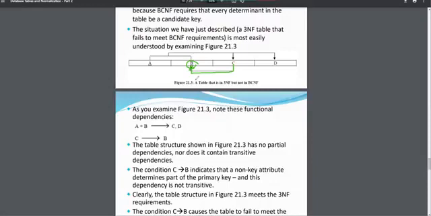So how can you remove this, if you consider it a problem or issue? If you can give a solution for this dependency, then you can convert that into Boyce-Codd normal form. It is not, this is still in third normal form. It is not in Boyce-Codd normal form due to this dependency. Understand the new thing? Very important thing.